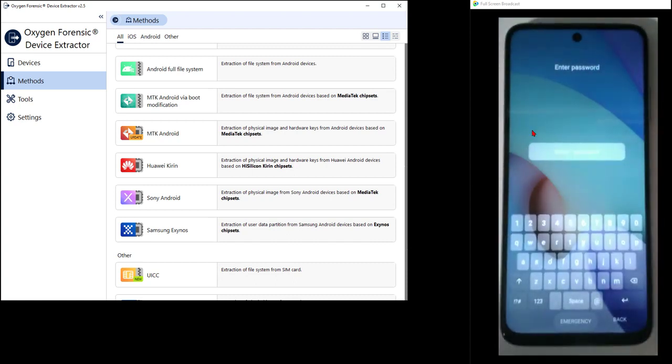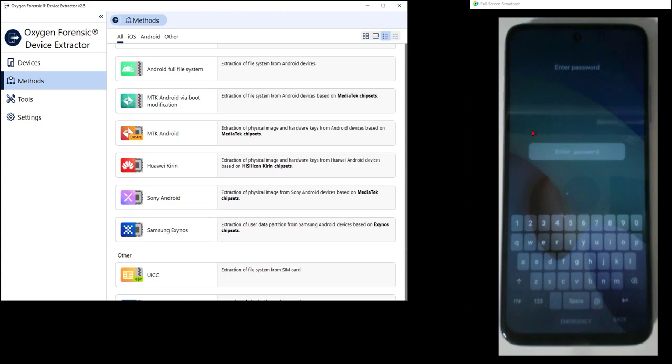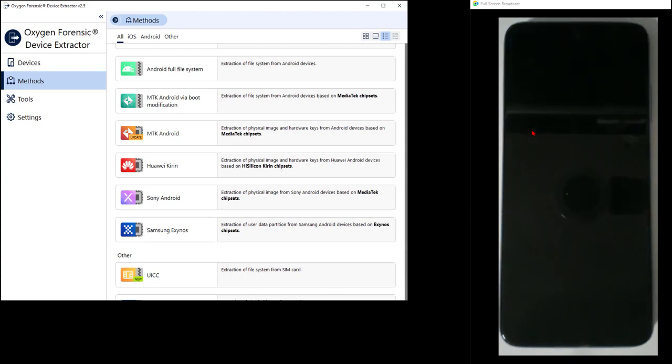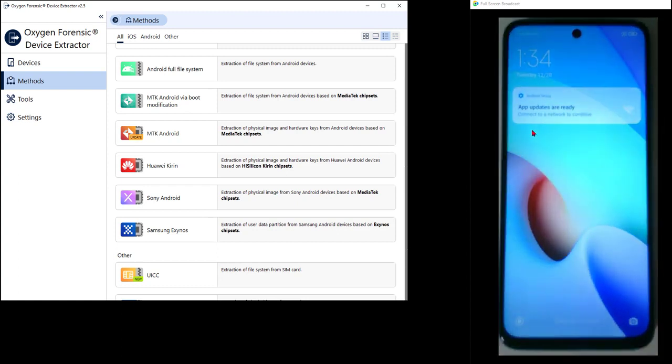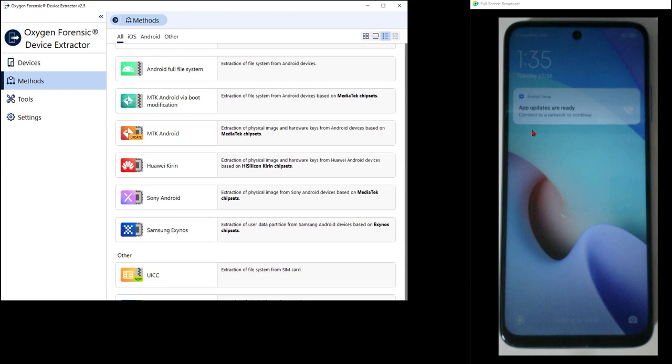Now, let's have the conversation for a second. One of the most popular things is, hey, can you unlock this phone? Well, that turns into a much larger question. What do you mean unlock this phone? What kind of lock are we talking about? Is it a screen lock password? Is it a secure boot password? And this leads to the conversation of, is it before first unlock or is it after first unlock?